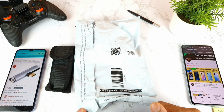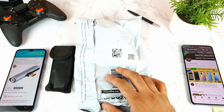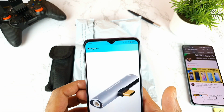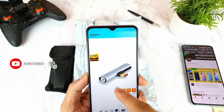In today's video, we'll try to unbox the Type-C adapter which I ordered from the Amazon website. There are some specialties with this kind of Type-C adapter, friends. By using this adapter, you can listen to music and charge the device at the same time. That is what this adapter is meant for, which is created by Cable Creations and also says Iris Audio.